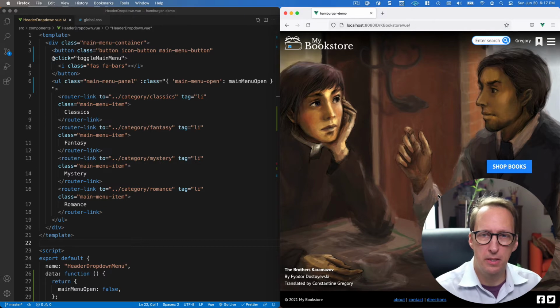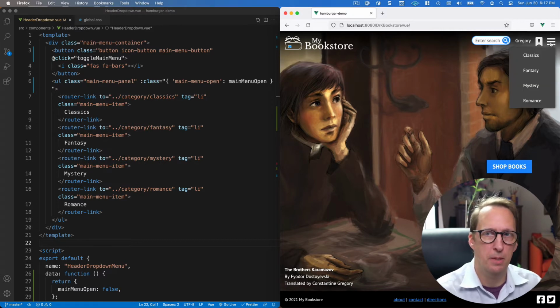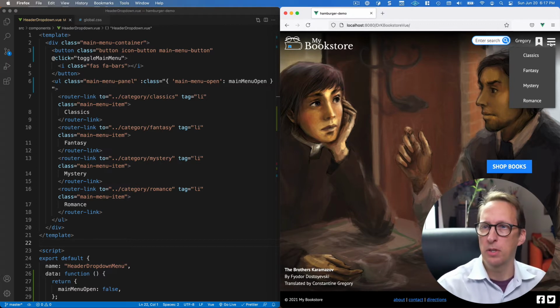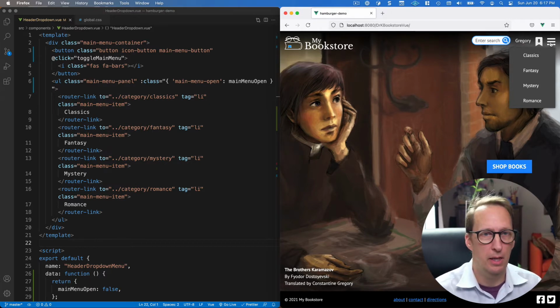Okay, let's continue modifying our hamburger menu. Right now we have an on-click menu. You can click on and off. And what I want to do now is put a submenu in here. I want to have a menu and I want to have a submenu. In fact, I want the categories to be the submenu. All right, so I'm going to go ahead and do that now.